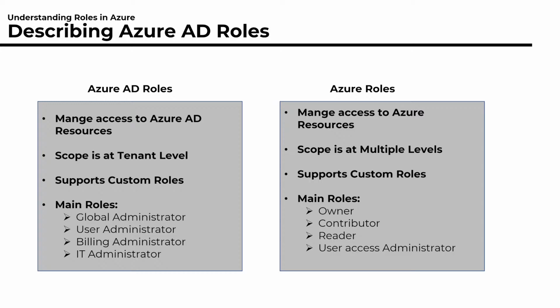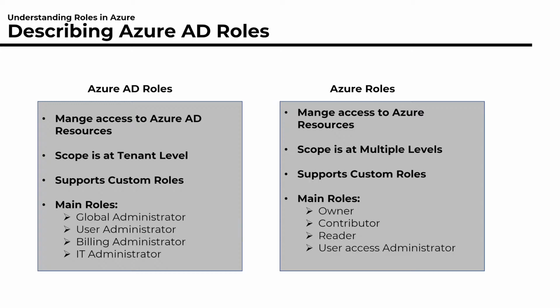So what are the key differences between Azure AD roles and the Azure roles? Azure AD roles are used to manage access at the Azure AD resources level. If a user is assigned an Azure AD role, that user will be able to manage only the Azure AD resources. Whereas with Azure resources, the user will be able to perform administrative tasks on all the Azure resources at the scope level that he has been given access to.